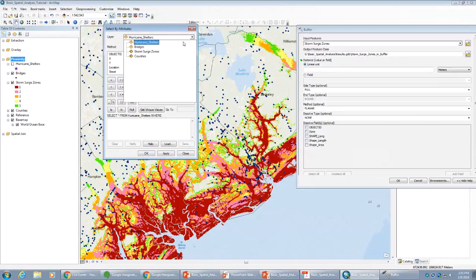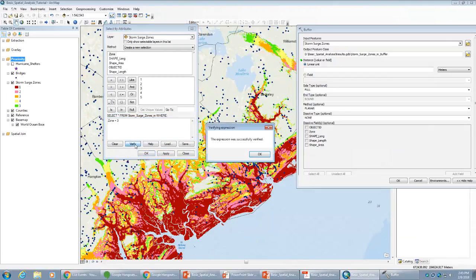So we'll select from our storm surge zones layer here at the top. And we want just where zone, so I'll double click zone, click equals, click get unique values, and then double click 3, and then click on verify.